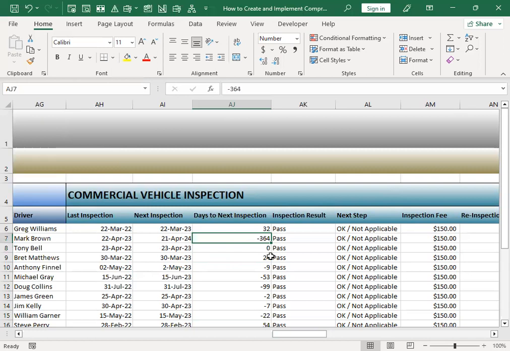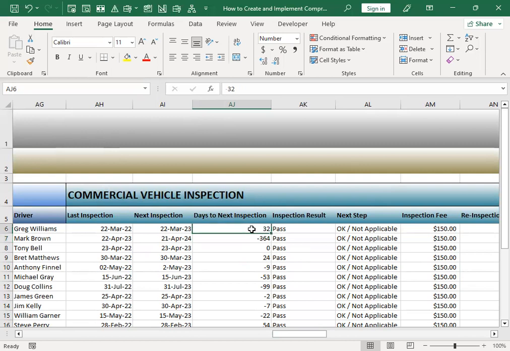Let's say, for example, this one, negative 364. So negative 364 days before the next inspection. You can see the next inspection date is 21st of April 2024. That's still far, 364 days more to go. That's why it's negative 364.